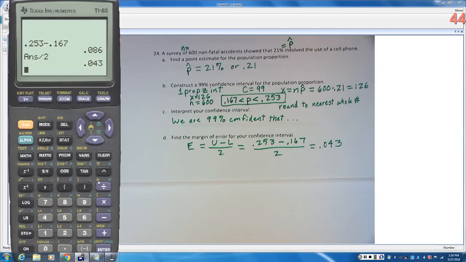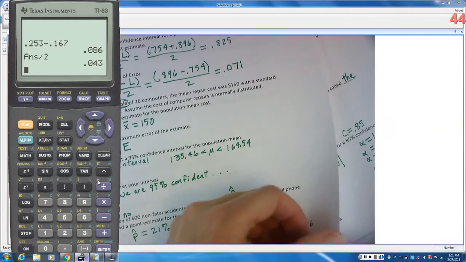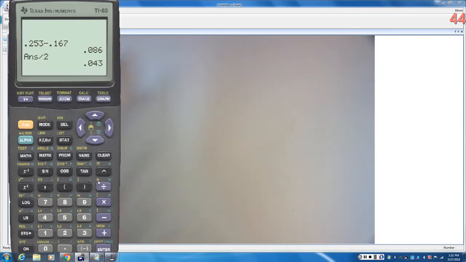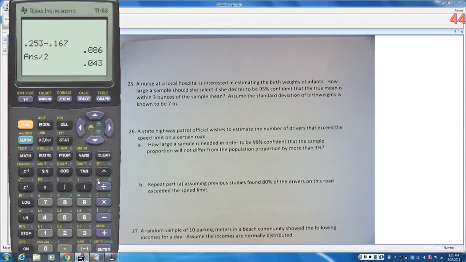So for proportions, sometimes we're given X and N, and sometimes we're given p hat and N, and we have to find X. X will always be smaller than N. And is this the last page? Yes. So let's make sure we look at this, because a lot of people get to these problems on the test and they say, I have no idea how to do this. We didn't cover this. What the heck? Yes, we did.